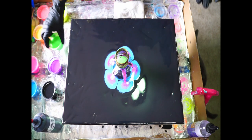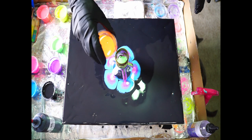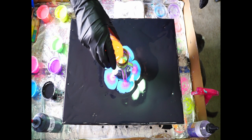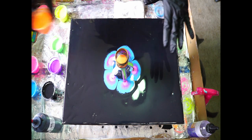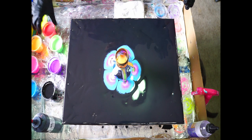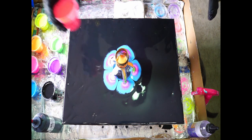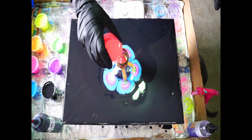Yeah, my paint is a little thick for what I'm doing, but we can take care of that at a later date on a different one. This is the first time doing this one, so I was curious to see how it was going to work out. I like it, but like I said, it's a little thick. But I mean, it should eventually run.